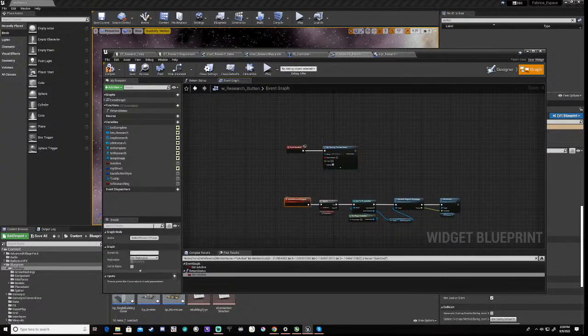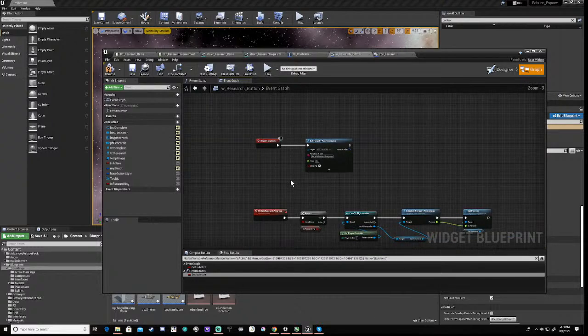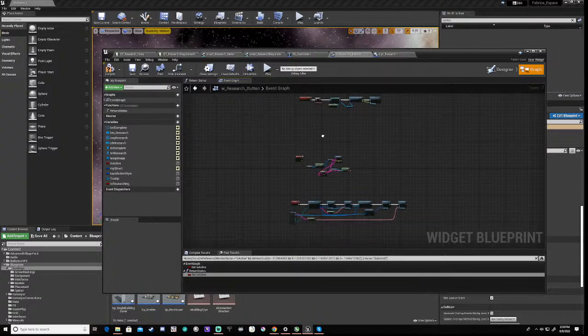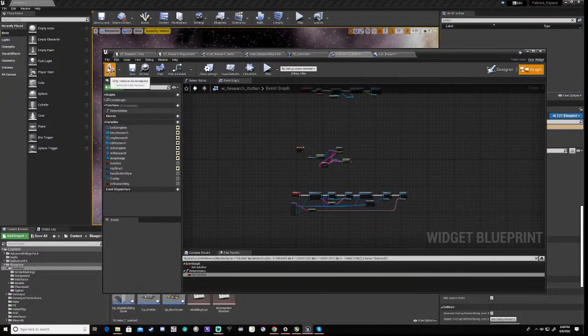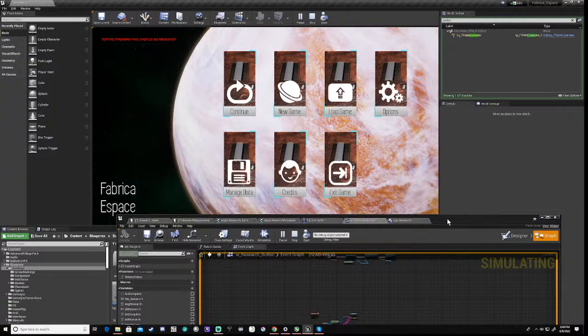And then we're going to grab the name of this function here. We're going to copy that. We're going to paste it in there. Okay.